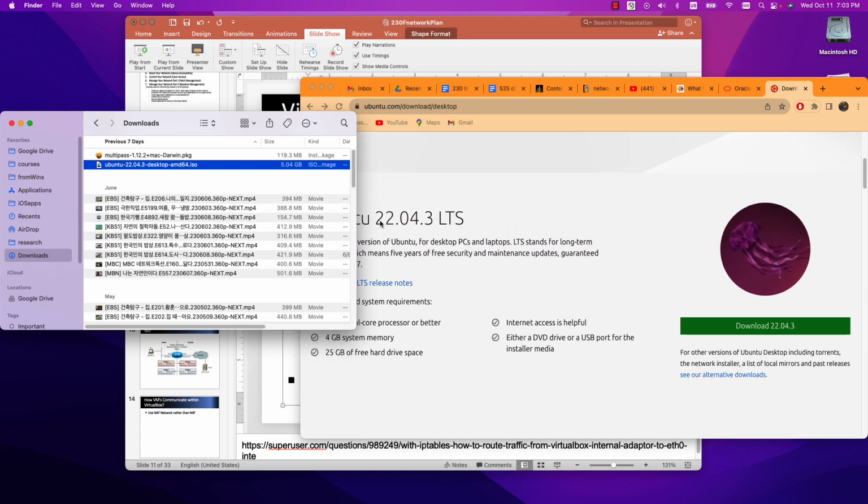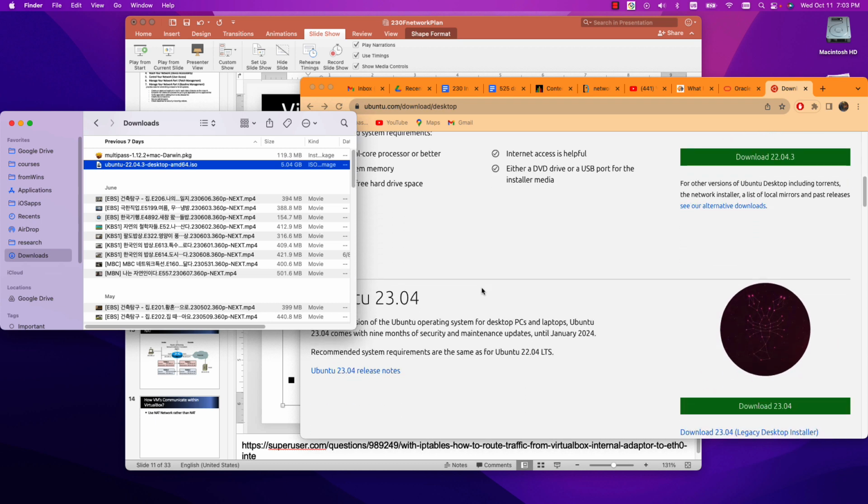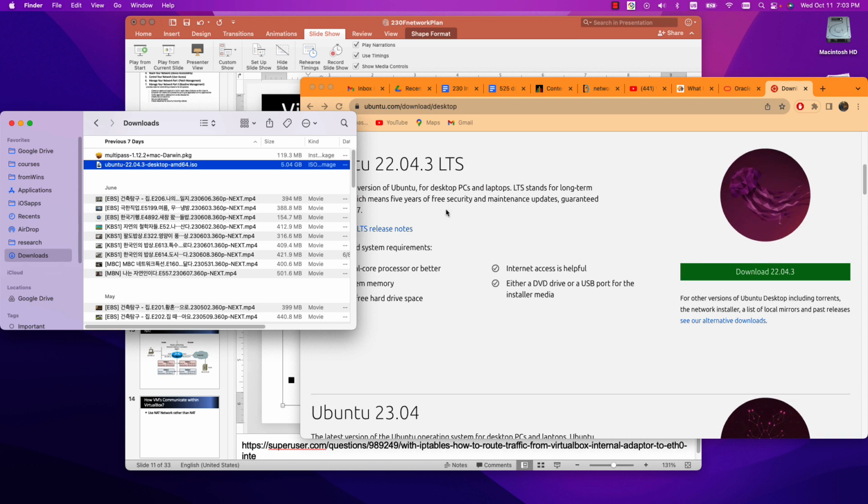This is this version, 22.04.3 desktop. So these are ISO files. Make sure that you have the ISO of Ubuntu.